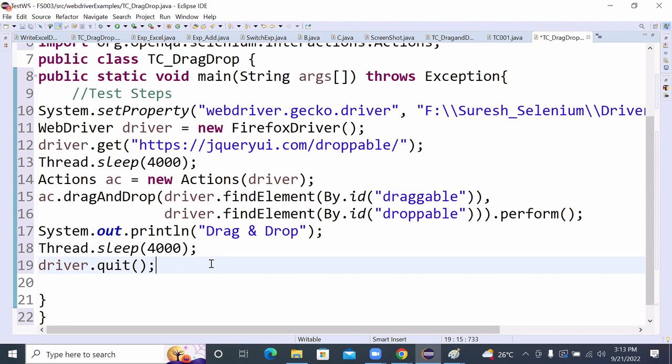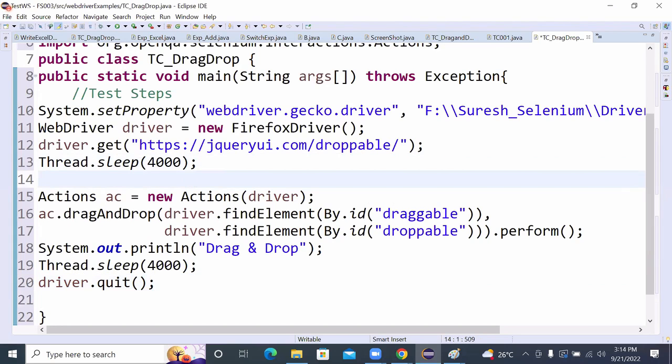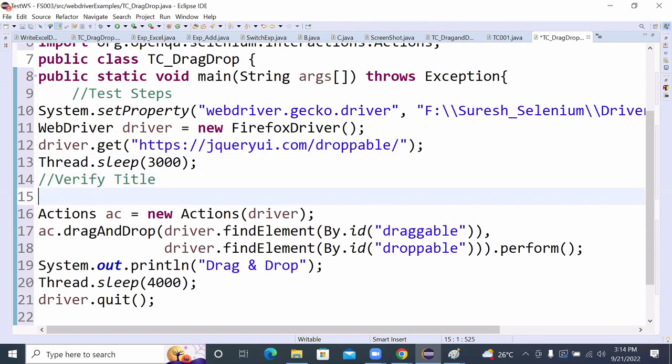But before executing this program, the requirement is we need to verify the title. While verifying the title, previously you have done it with an if and else statement.